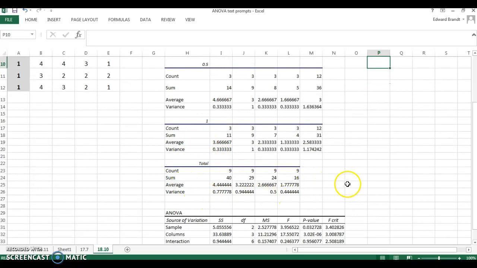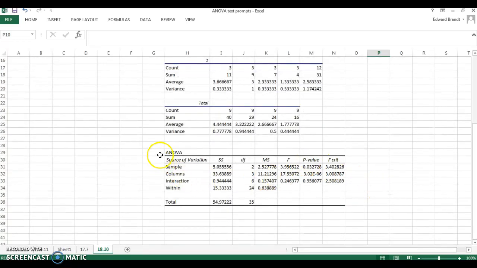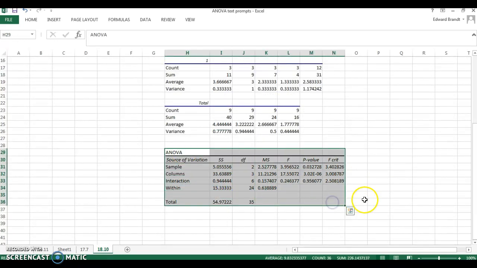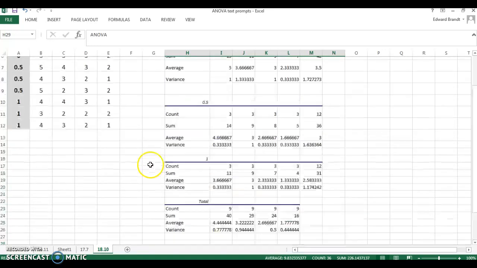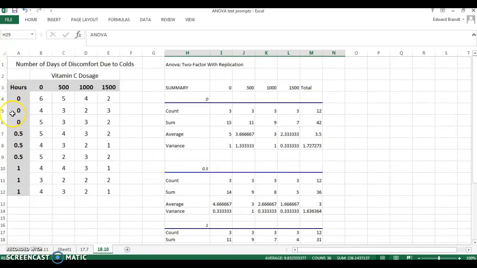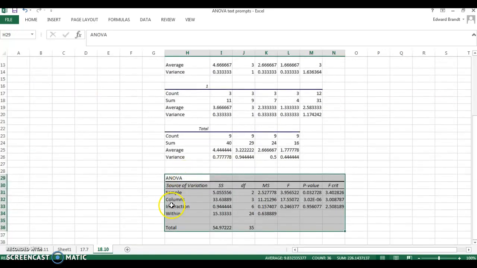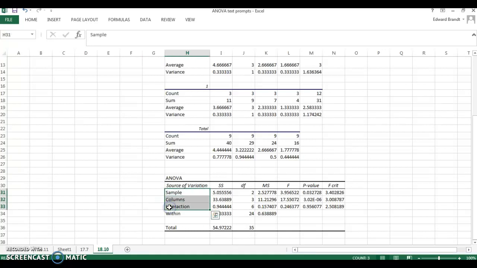And then we have totals, and down below here we have the ANOVA output. So instead of you doing the number crunching with the steps in the text, I highly recommend that you use this. And you'll see on the left here there are 3 different outcomes. So you have the null hypothesis that the number of hours is going to have an effect on this, or the amount of vitamin C is going to have an effect on the outcome, or the interaction of both. So all 3 of those are right here.